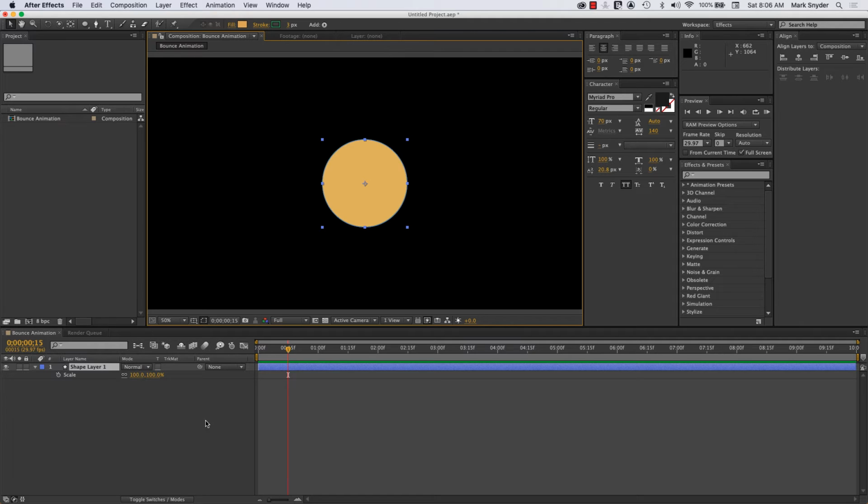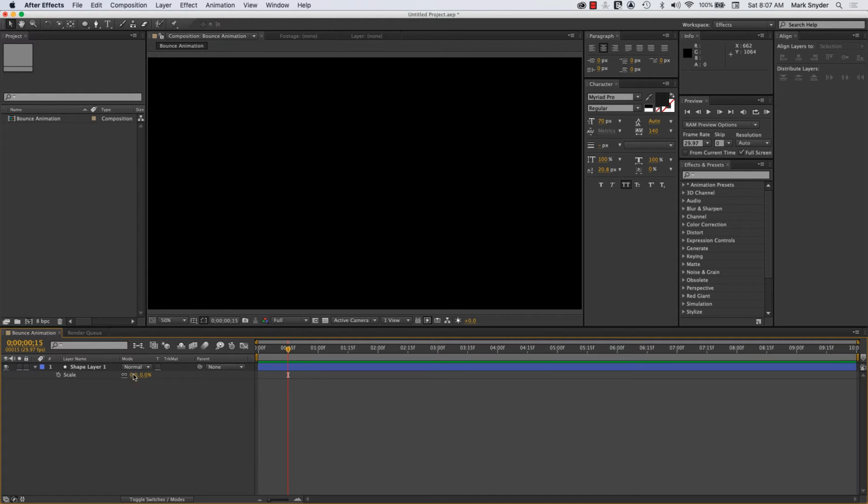Now, I want to enter my first scale for this bounce effect. I want it to start from 0 in scale, overgrow to say 250%, and then I want it to settle back to 100% in this position. So that's 3 keyframes using all scale. First thing I want to do is start at 0, so I don't want to be able to see it. So I'm going to hit 0. Okay, now I've got a 0 value for scale.